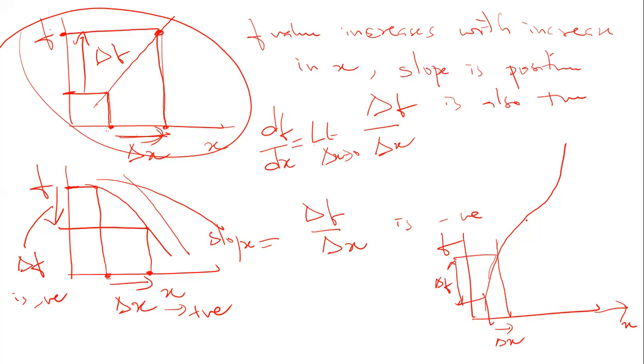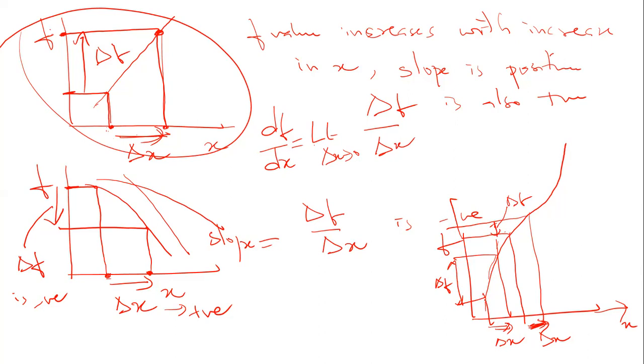Now, in this region here, let's say we have the same interval width, del x. You will find that for the same interval width, the corresponding change in the function, del f, is quite small. For the same width of interval over here, your del f is quite large.